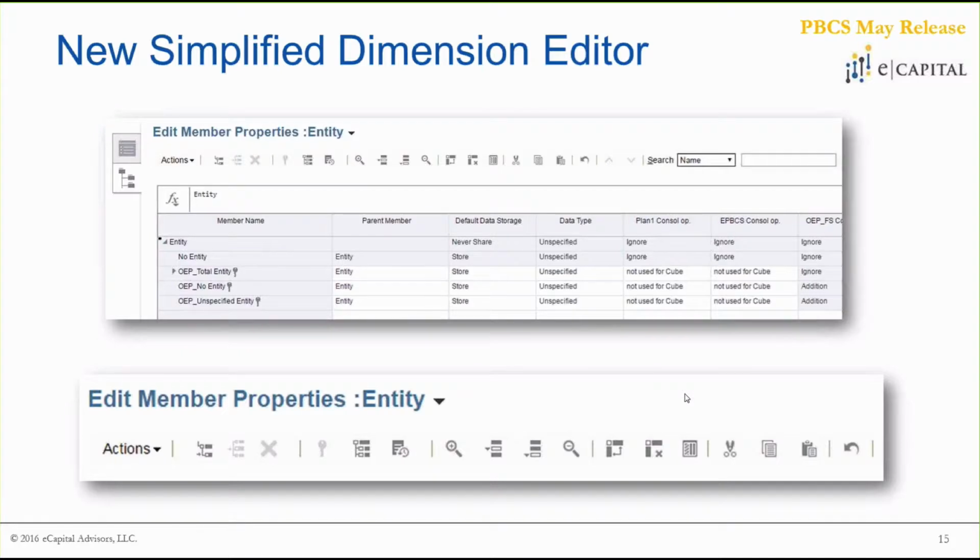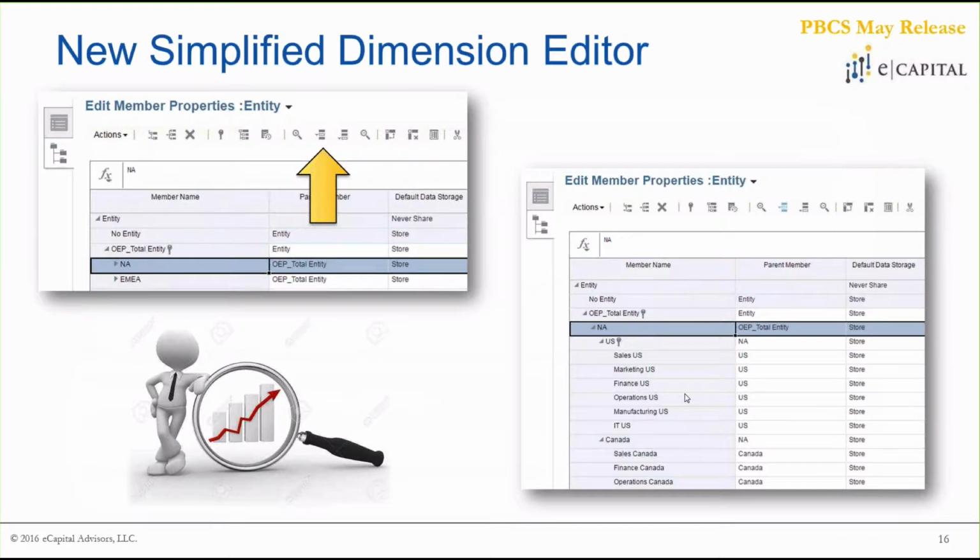So in this case, why don't we jump over and say we want to jump into entity. I've changed my point of view from period to entity. And now you can start seeing additional properties that show up on the columns. These are properties that are specific to the entity dimension. You'll also see a bunch of different icons that are very similar to a Smart View ad hoc grid. So you have things like zoom in to all levels, zoom in to base levels, keep only, remove only, things like that. You can customize your viewpoint in order to help organize the best point of view that you want for customizing or updating your dimensionality.